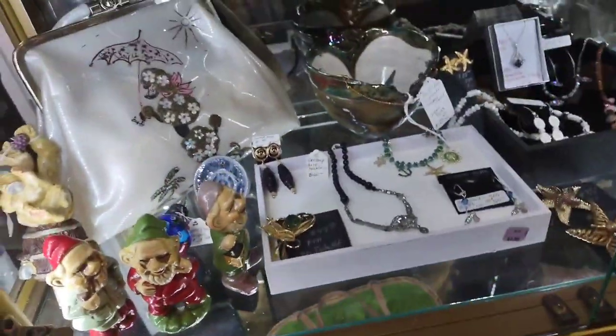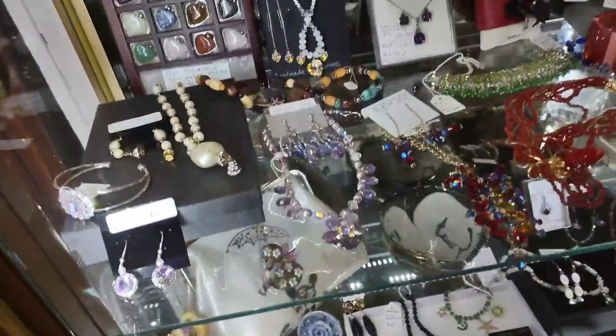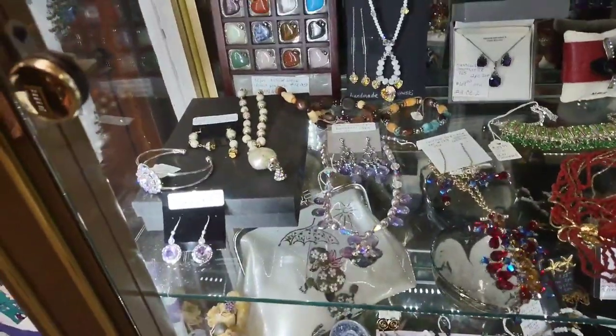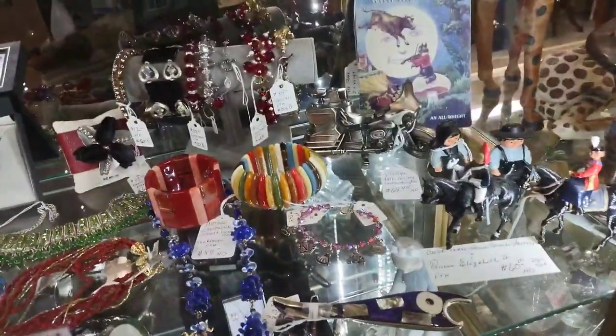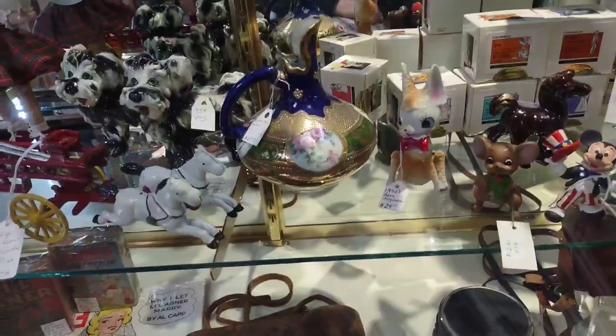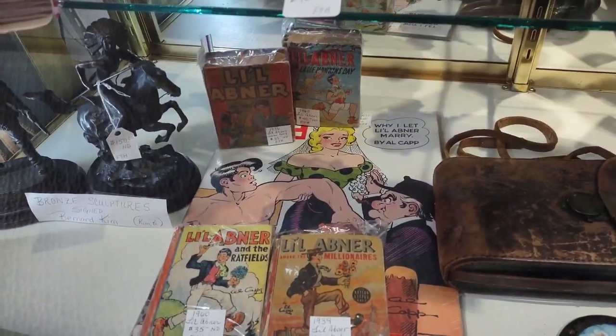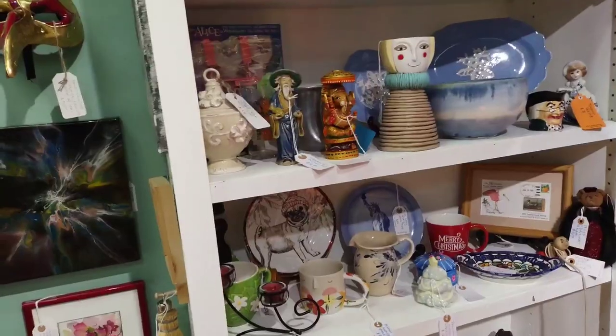Here are some fun little gnomes — I've actually sold these types of gnomes in the past. There's a cute little poodle purse, so 1950s, and those are hard to find. Some gorgeous jewelry with beautiful sequins, fun bracelets, a lot of glassware, knickknacks, vintage toys, and there's a Disney Mickey Mouse piece — sometimes those are quite collectible. Some fun little comics and advertisements too.